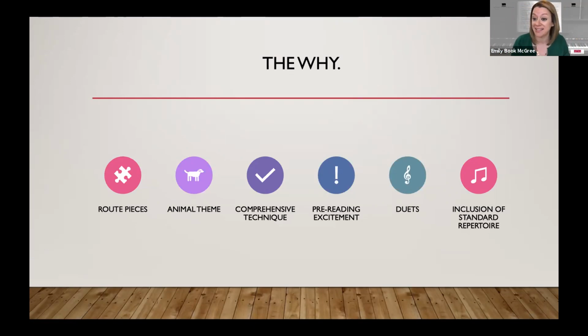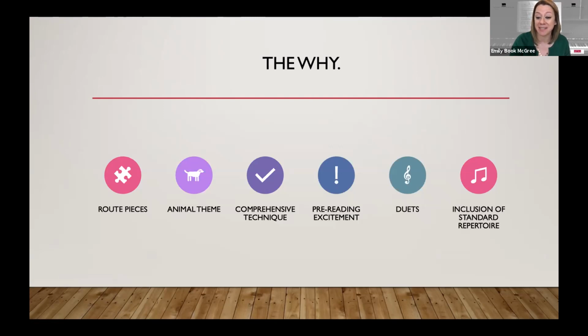The pre-reading excitement is one of the reasons that really roped me into this series. The exercises are really wonderful. They're exciting and it draws them into learning the piano right away, and makes them feel successful because they're playing pieces that they really are happy to show off. For example, there's an ensemble piece arranged by Carolyn Shack, I Love Coffee, I Love Tea. Students really can't get enough of this piece. They play it over and over and over again.